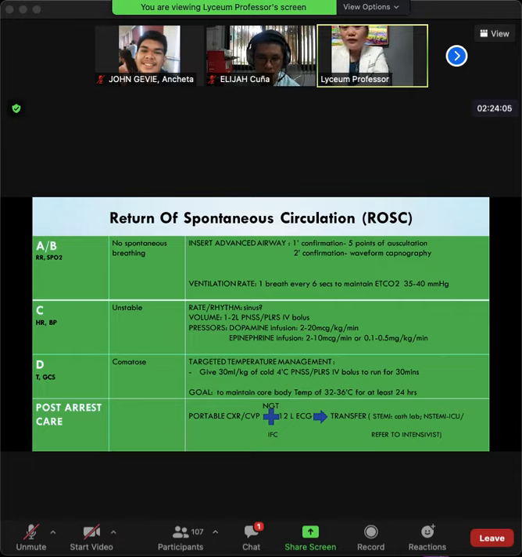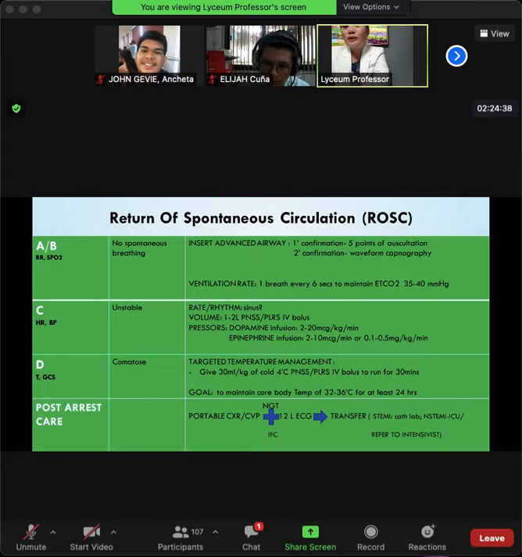Okay? So, again, pag unstable yung patient, hydrate first before giving your pressor, dopamine and epinephrine. However, if you have crackles and CHF or tamponade, you cannot give your hydration. You go agad-agad sa dopamine or epinephrine infusion. Okay? Until the patient will be stabilized. Okay? And then for the D, which is the temperature and the Glasgow Coma Scale of your patient, you have to check the GCS of your patient.